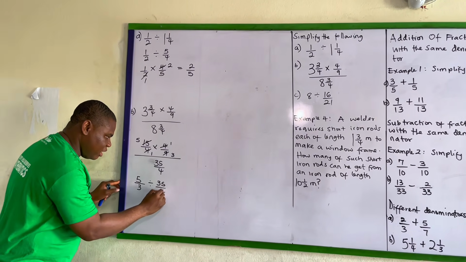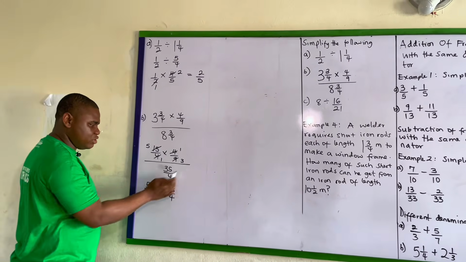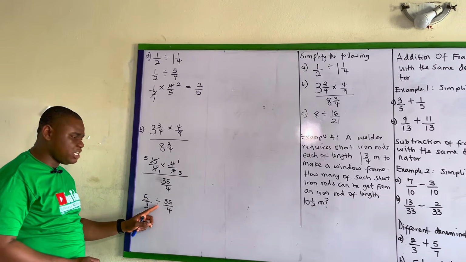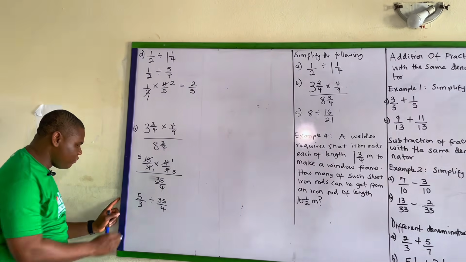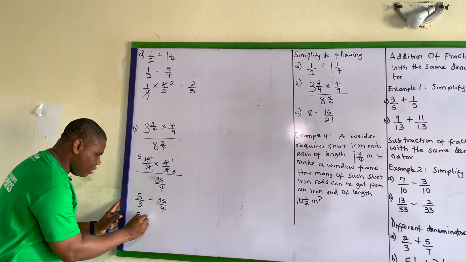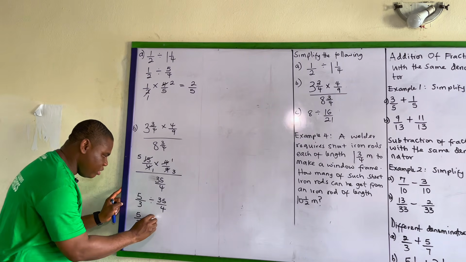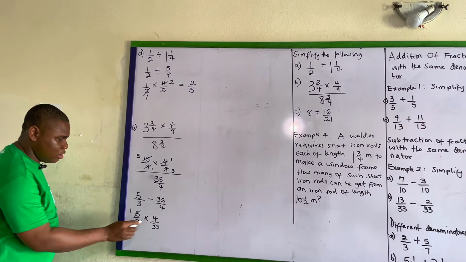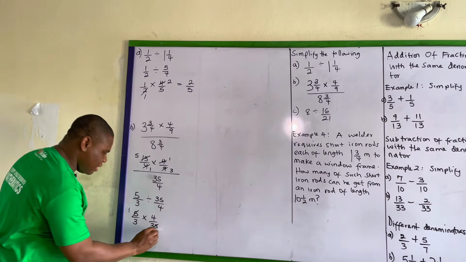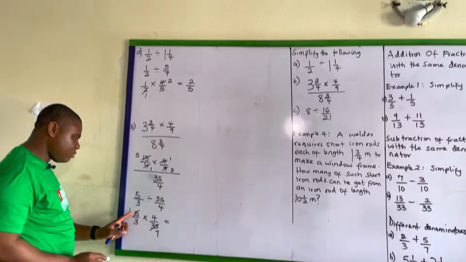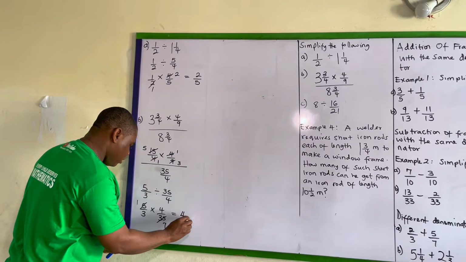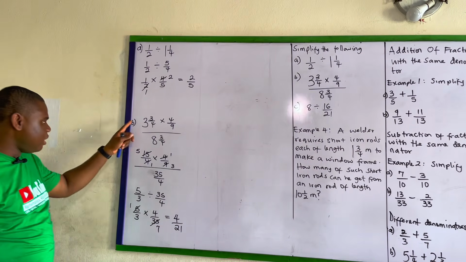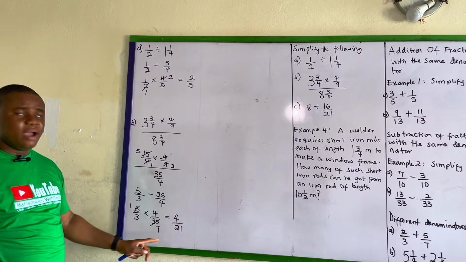35 over 4. This sign is the division sign, so that's why I use the division sign here. All right, in this case, I can't do anything until I find the reciprocal of 35 over 4. So I have 5 over 3 times the reciprocal of this, which gives me 4 over 35. So 5 goes into itself 1, goes into 35, that's 7 times. So I'll be left with 1 times 4 is 4, 3 times 7 is 21. So simplifying this, our answer will end at 4 over 21.